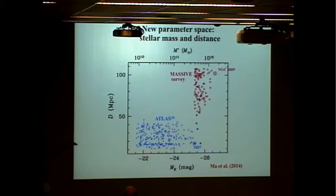But when we enlarge our volume to 108, obviously massive galaxies are rare. So if you want to have a lot of them, you've got to increase your survey volume. So these red ones popped out. Okay, obviously there are a lot of things in the blank spot we're not targeting. We're targeting the most massive ones. And that's why there are only 6 overlaps, because ATLAS 3D's volume is very small. Another way to put it is almost all of our galaxies lie beyond 42 megaparsecs.